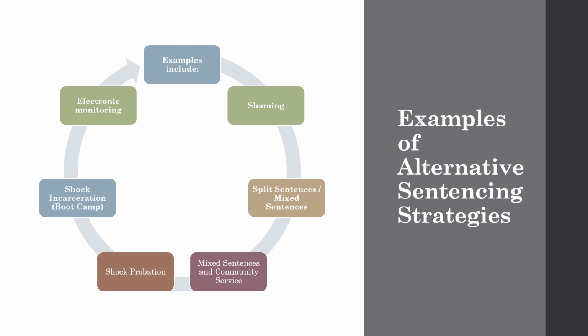Now with juveniles, we see two results. We see it having an impact on juveniles, but we also see it having kind of detrimental effects as well, kind of not what you were looking for with juveniles. So again, not really using these as much as we were, but with political waves, you're going to use them more and less during different times. As we become more conservative with sentencing, these probably go by the wayside. But when we have tough on crime leadership, then you're going to see these start to roll back out.